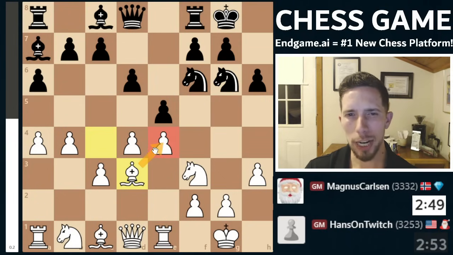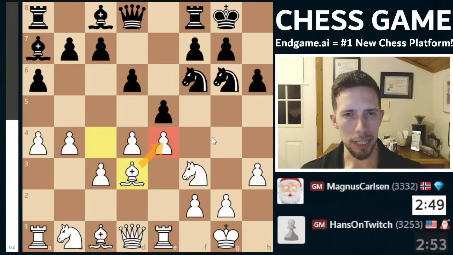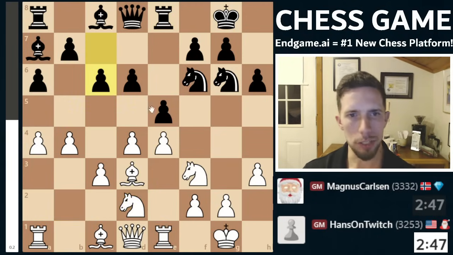And from here, both sides go for a plan involving basically centralizing all of their pieces as much as possible and sort of developing but waiting and not really committing to any plan yet. So black, rook e8, Hans, knight bd2, black c6, a good move guarding d5 and setting up the idea of d5 in the future if it is a good opportunity. Now Hans, he's got a lot of moves here.